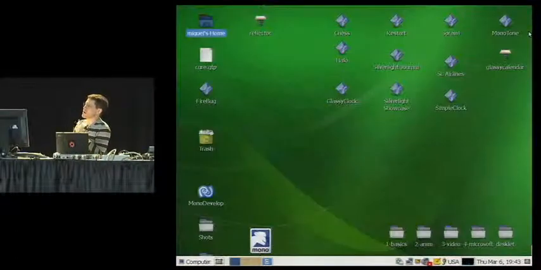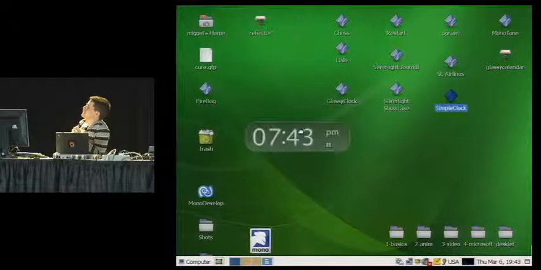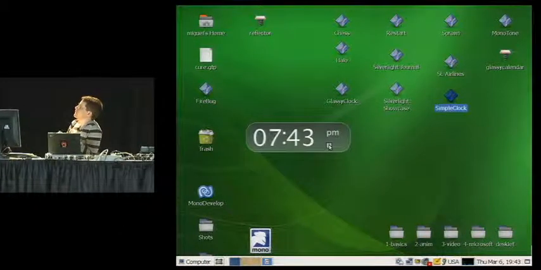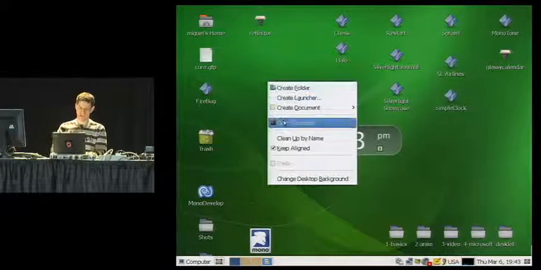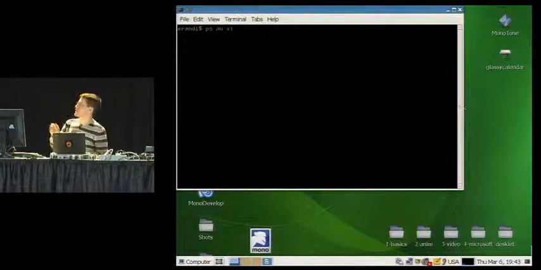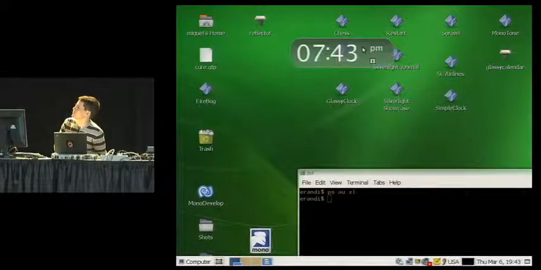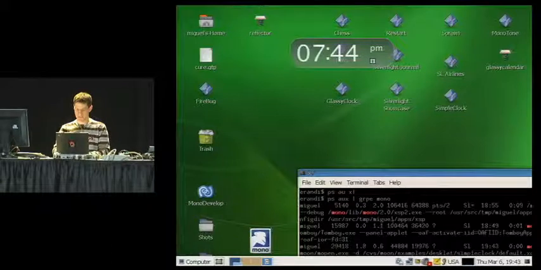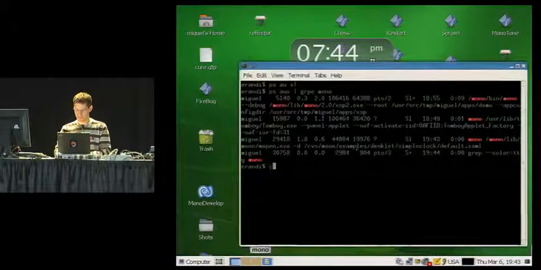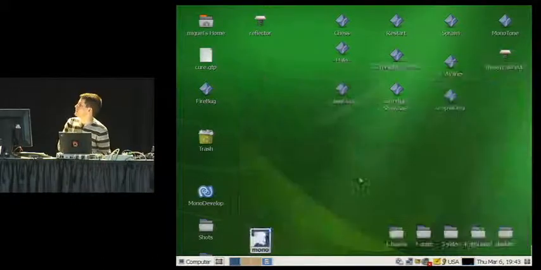I'm going to show you the one I wrote, but it's kind of broken. This is the first one that I wrote, and the idea is that when you click on this thing, it did a nice fade out, but for some reason, it's not fading out anymore. Now, I wrote this a year ago, so just ignore it. And now I need to go and kill it. As you can see, I didn't add a close button, so there's no way you can kill that thing now. So I'm going to have to. Since I'm an elite hacker, I'm going to kill that thing, which is this process. Yeah, Linux is very usable. Okay.